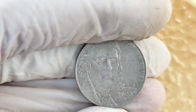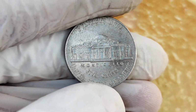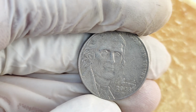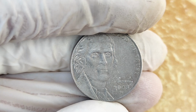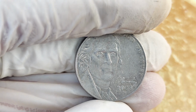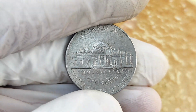By the way, did you know that in 2021 alone, rare nickels like these increased in value by over 300%? That means today, your coin could be worth even more than you realize. And with inflation driving up the demand for tangible assets like rare coins, the value of these treasures could keep climbing. So, what are you waiting for? Take a few minutes today to check your coins. That ordinary-looking 2008 Monticello Jefferson nickel in your possession could be the key to transforming your life forever.